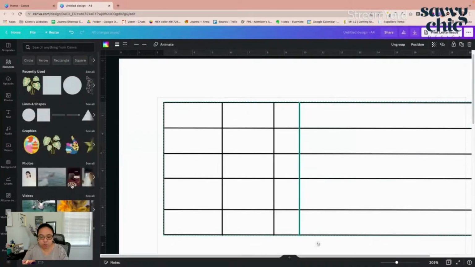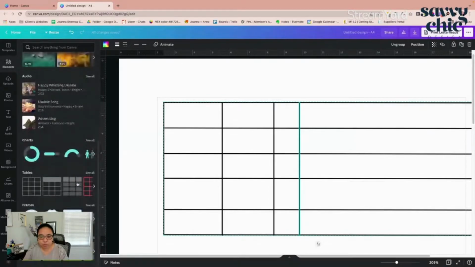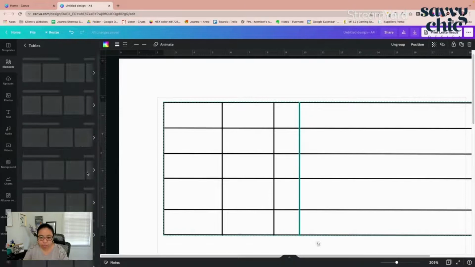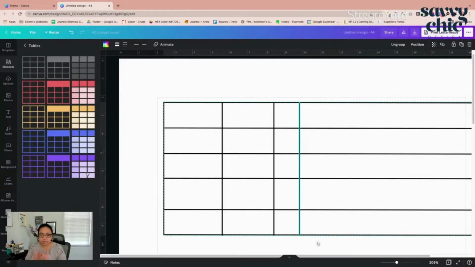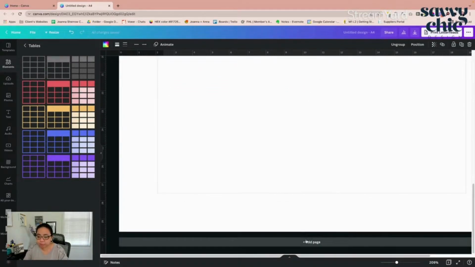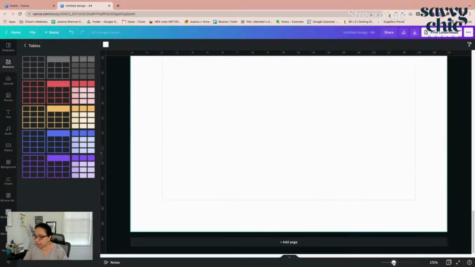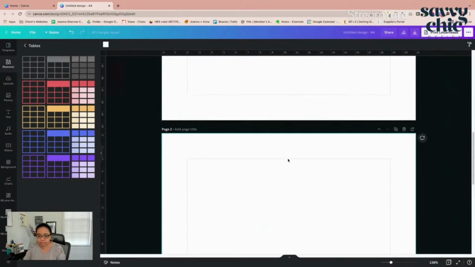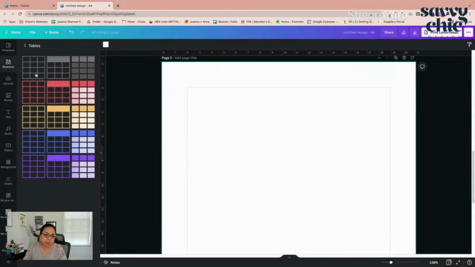You scroll down, and then you will find the tab that says tables. So they call it tables in Canva. And there are three types of tables. Let me just open another canvas here and adjust a little bit of the height so that we can see it. So now we have this one. There are like three of them actually, a selection with different colors.